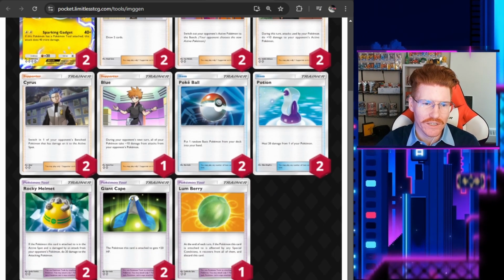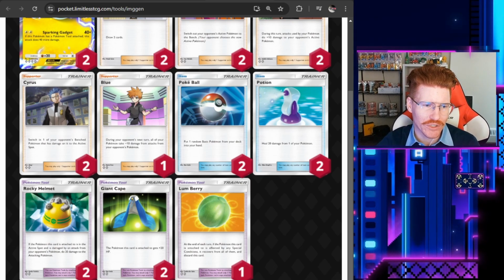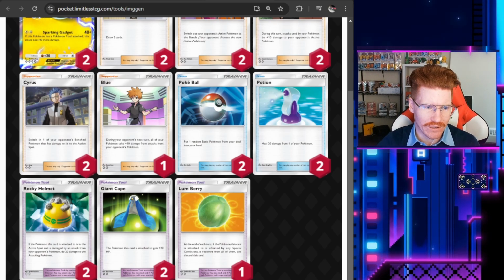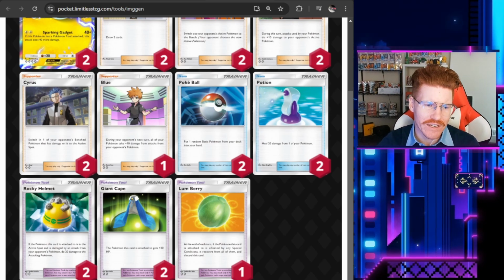You got the potion to help Pachirisu live a little longer. The Cyrus, super strong card. Cyrus, switch in one of your opponent's bench Pokemon that has damage on it to the active spot. So you're just switching in whatever you want to normally take out that last knockout. And then you got Rocky Helmet and Giant Cape.